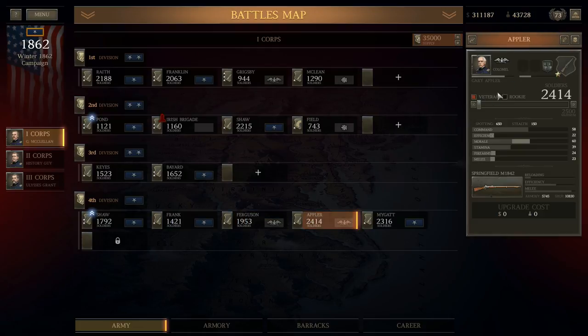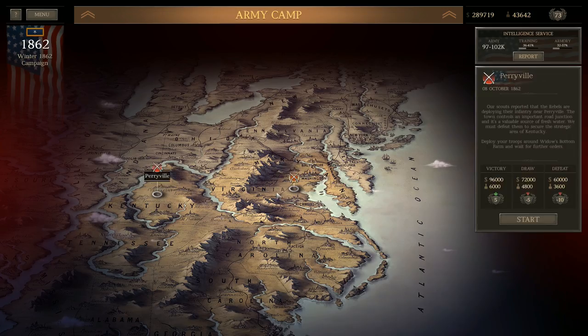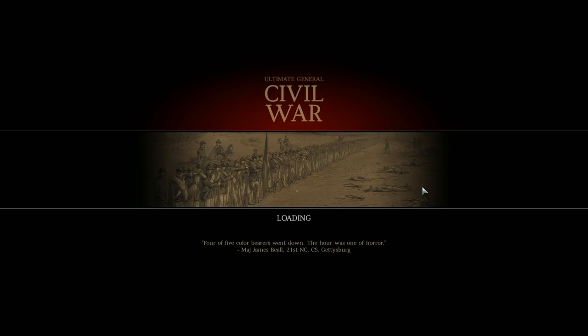Let's take one more brigade that's not so strong. All right, so there's our 14 brigades we'll go with. Let's take some supply just in case. I don't know how long this battle goes for. And we'll dive into Perryville.